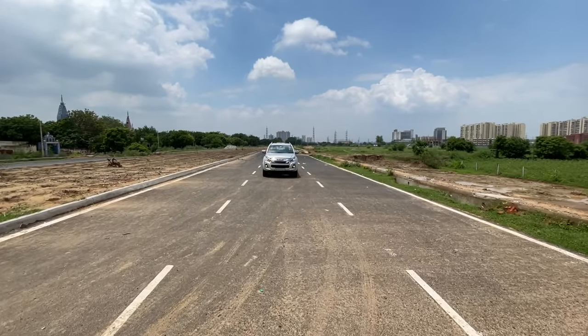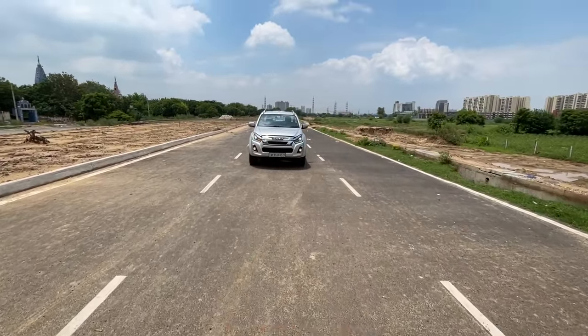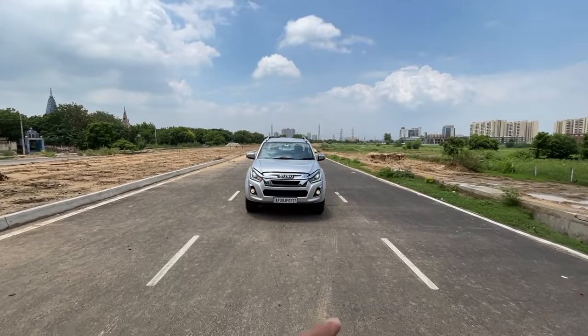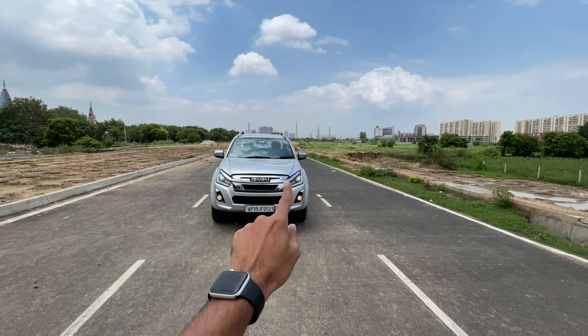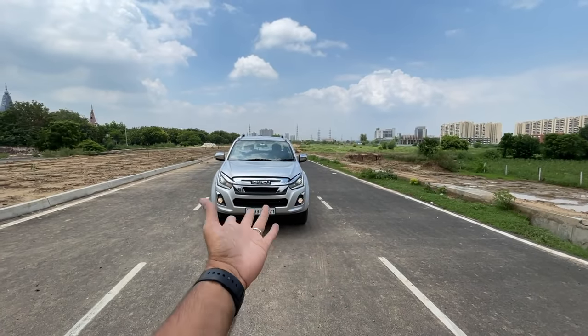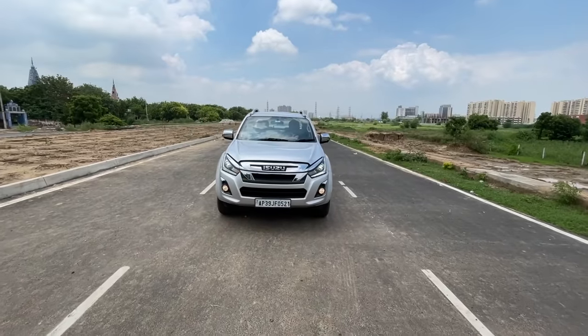Hi guys and welcome to another vlog. I'm driving the 2021 Isuzu D-Max V-Cross. This is the facelifted model. Actually, this generation was launched in 2012. This is the second generation. The third generation has already come, but Isuzu is still selling us old stuff. And the facelift came in 2015, but here we are in 2021.